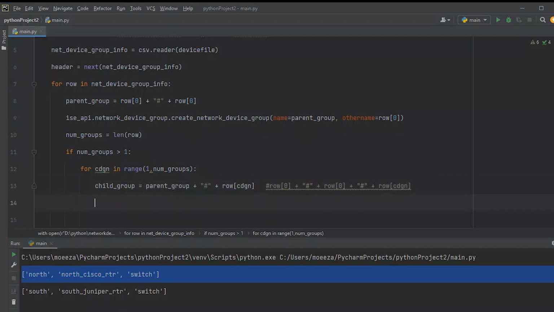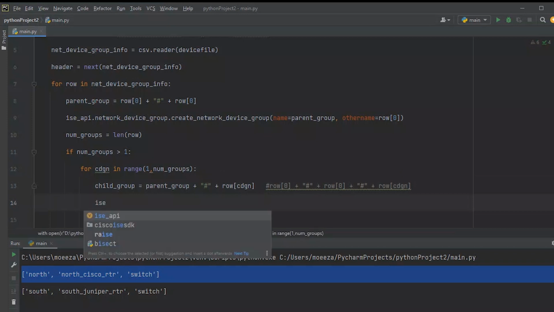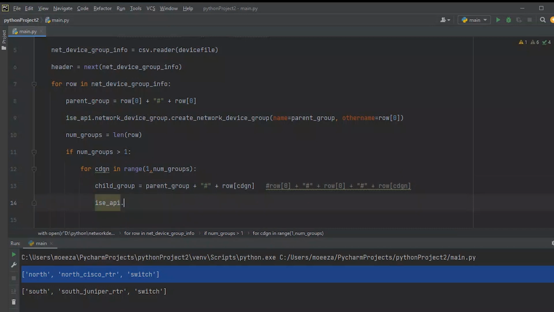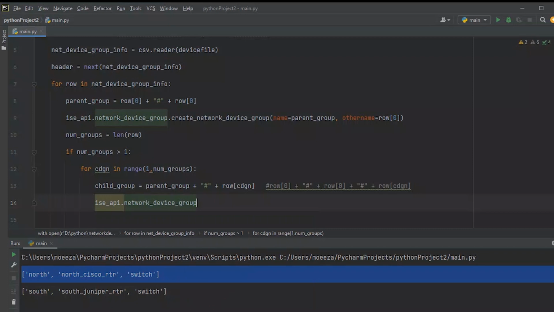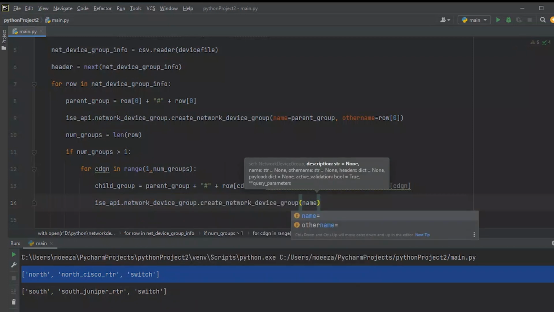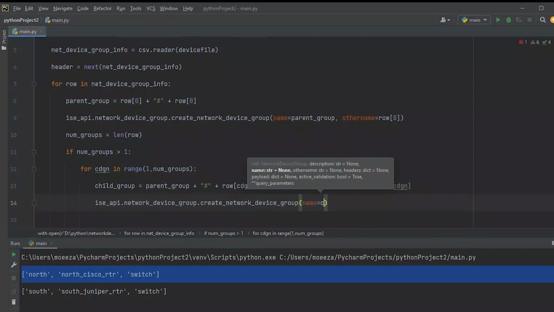Now I have to call again the same connector, the ISE API connector, in order to configure the child groups as well. So the first function will be network device group. The method will be the creation method, and the parameter will be child group.